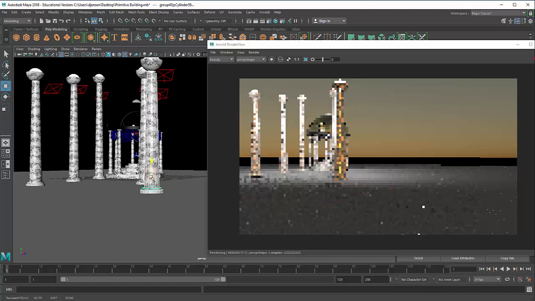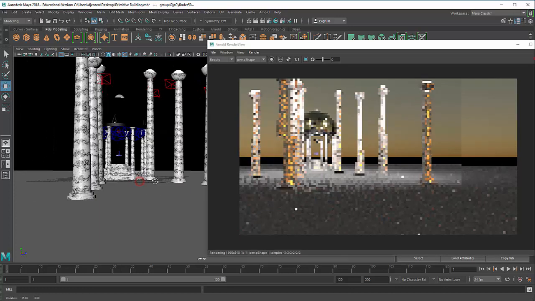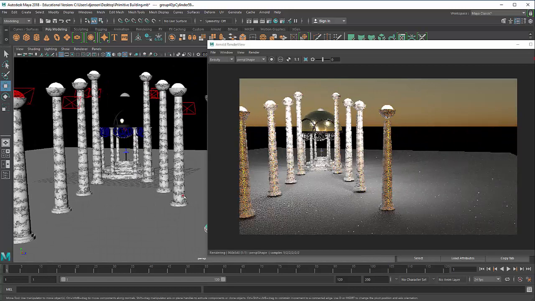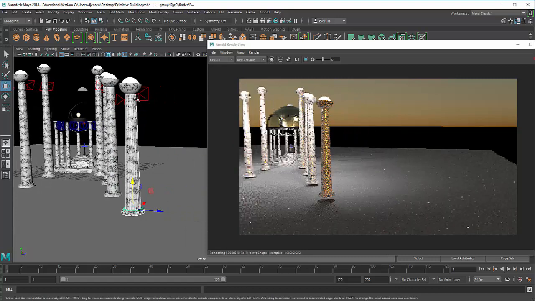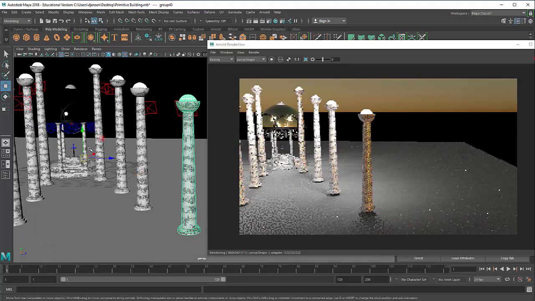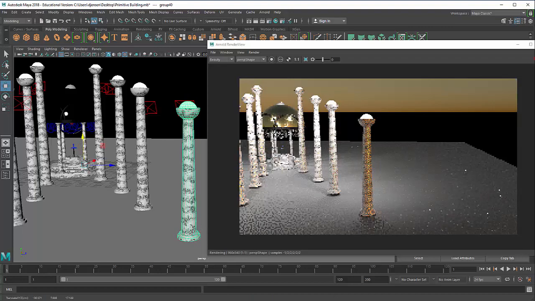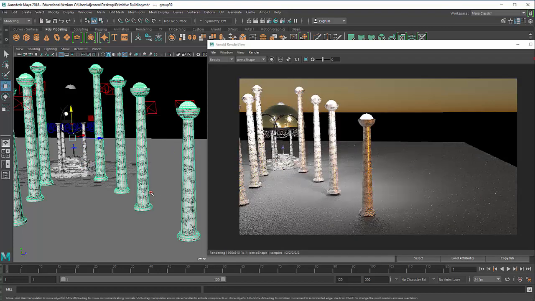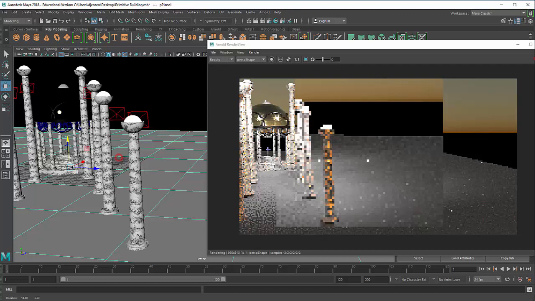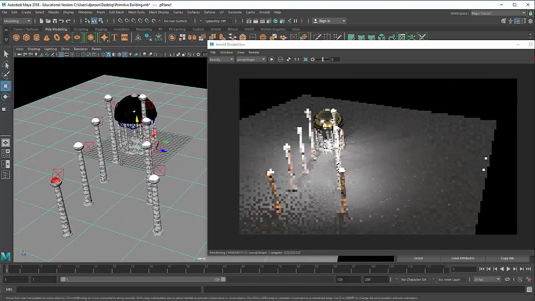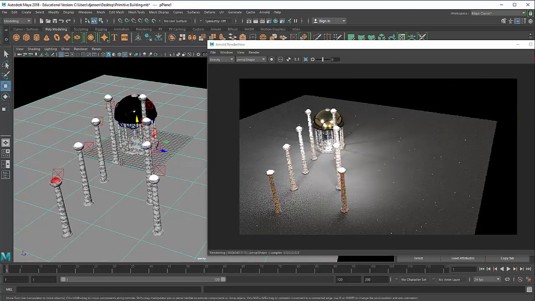Now, I'm not super thrilled with this just flat gray surface. I want to create some ground for it to exist in. The problem with that is that ground can be difficult to create. There are a lot of programs like World Machine that can do that for us. I'm going to use Mudbox, and in the next tutorial we'll talk about some of the things that you can do to create a really cool terrain very quickly in Mudbox, and then I will bring that terrain into this scene and finish this.